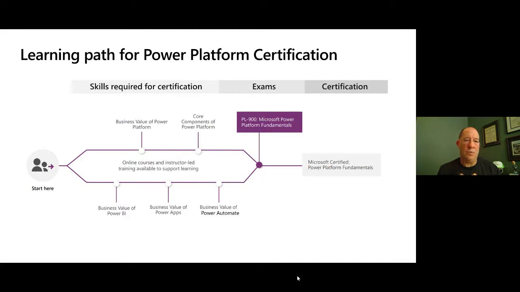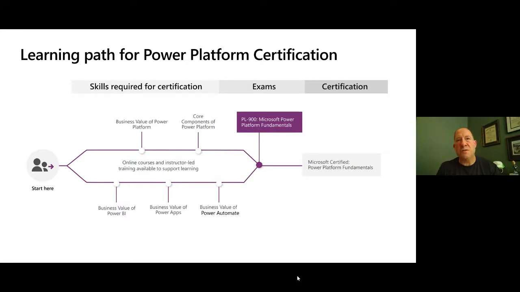We want you to know the business value of Power Platform, which we've talked about, the core components of Power Platform, which we've talked about, and then go into some detail about the business value of each piece, each component: Power BI, Power Apps, Power Automate. The one missing component from this picture is Power Virtual Agents.